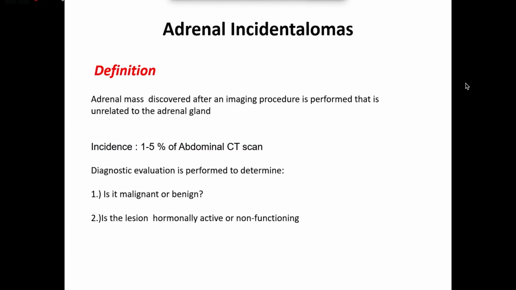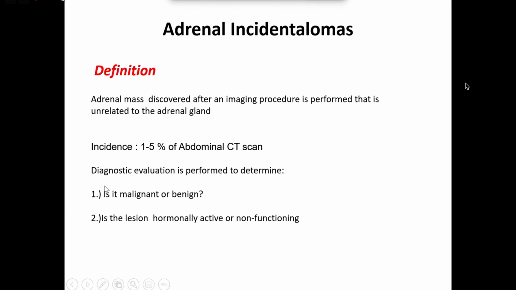So after we finish from the Cushing, primary hyperaldosteronism and pheochromocytoma, which usually patient will be investigated and referred to us from the endocrinologist. For us as a surgeon, the most presenting adrenal problem will present as an adrenal incidentaloma. So we order a CT scan for the patient, and incidentally you find an adrenal mass. The incidence of the adrenal incidentaloma is variable from 1 to 5% of all abdominal CT scans.